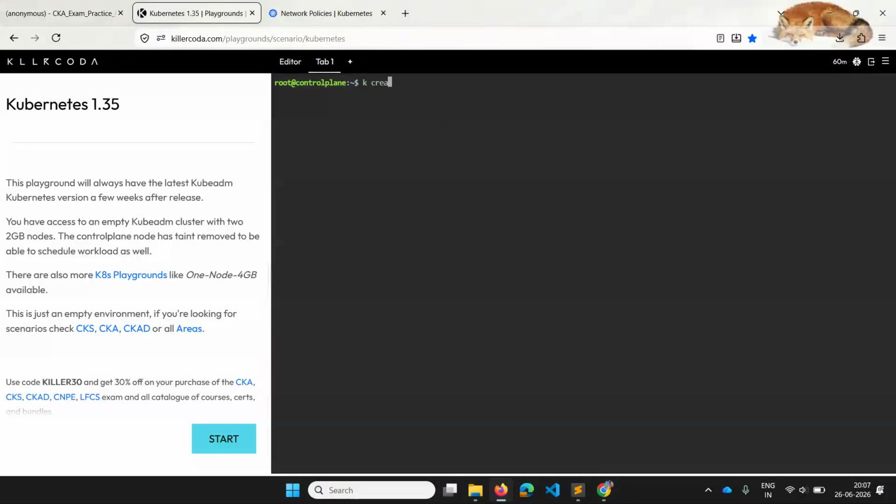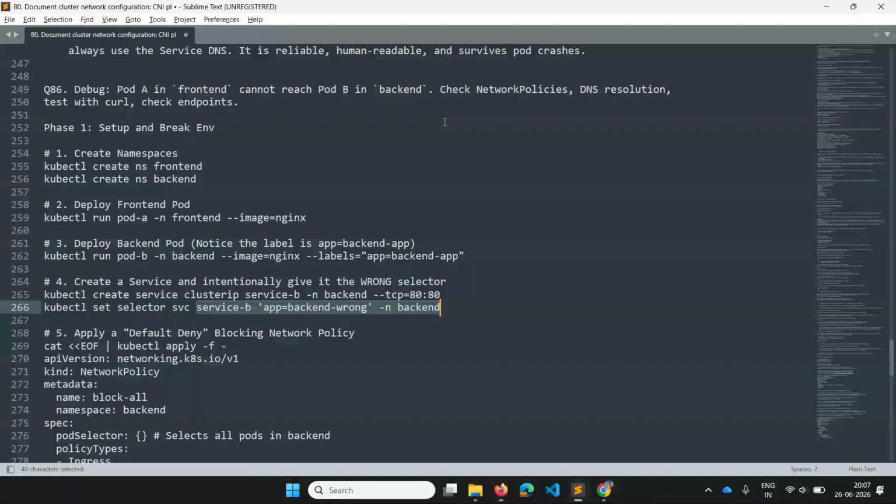So yes, and if I see, this is created. Now I'll create a namespace called backend, and I need to create a pod. You can use -f and help, or I just have the command handy with me. I'll just use it.